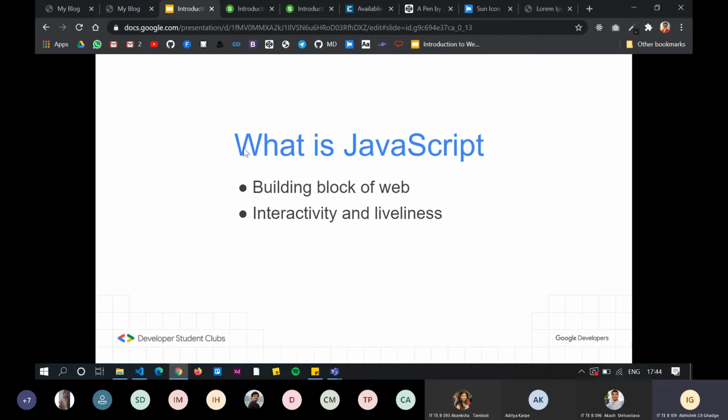Just keep in mind that JavaScript is just another programming language. It's like C, C++, but it is a little bit safer. It does not have access to our PC memory. Instead, it works on the web memory, so the web browser cache memory. So keep in mind that. Now let's move ahead.